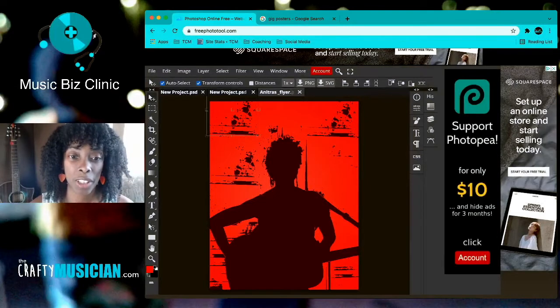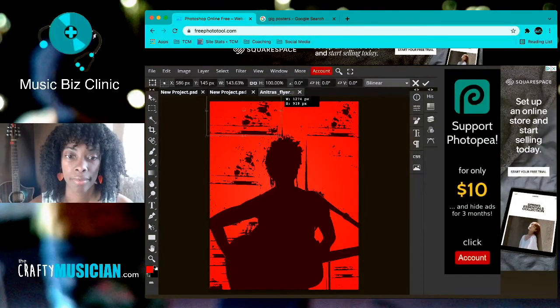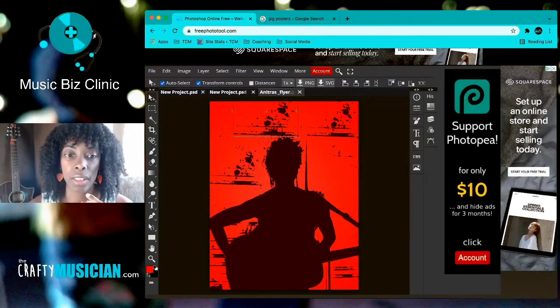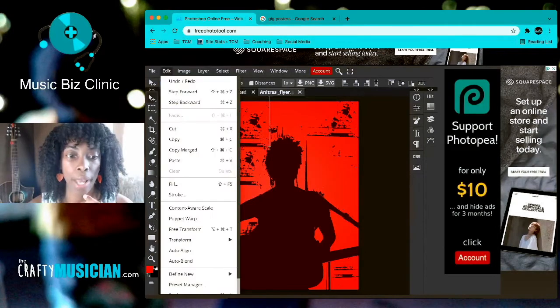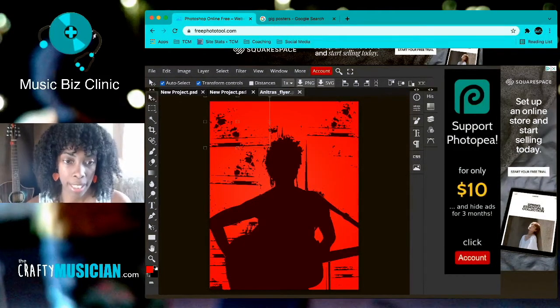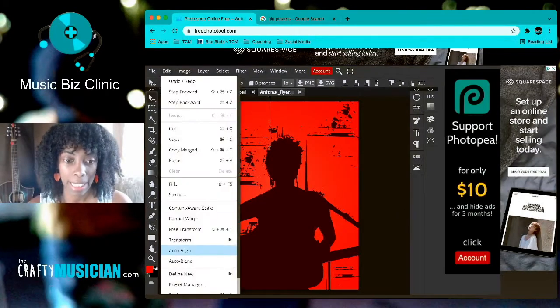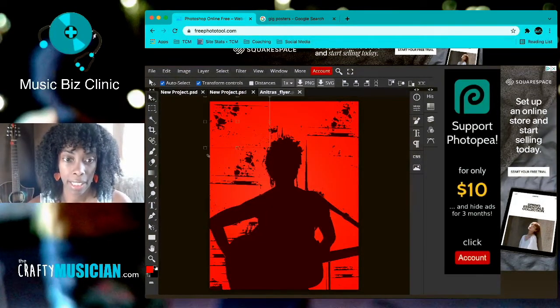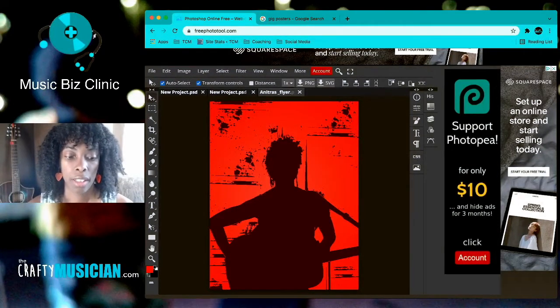You can also make it bigger. To give it some more variation, you can make it bigger or make it smaller. You can also flip it. You can go to Edit, Transform, and Flip. I'm going to try flipping it horizontally, and then flip it again vertically. So it makes it more diverse here.